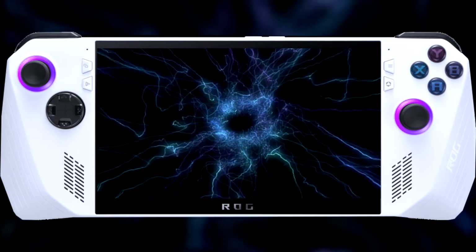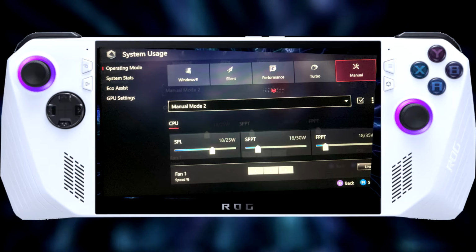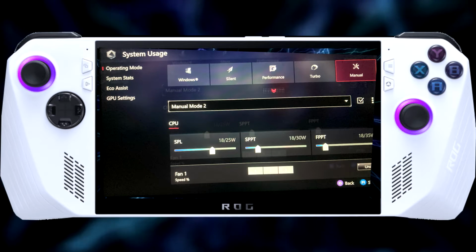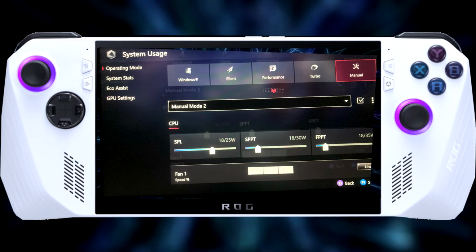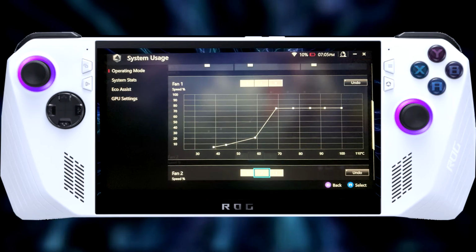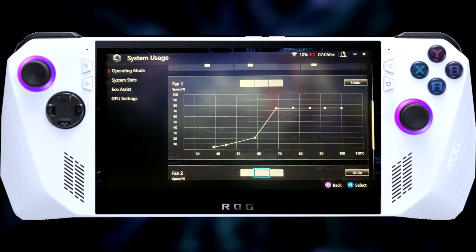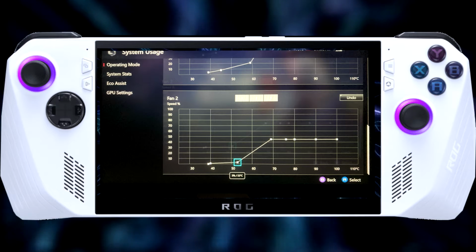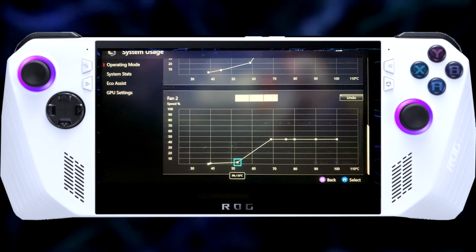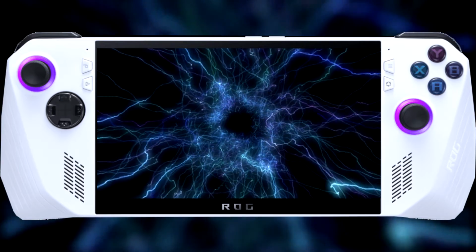And in order to do this, once again, go to SPL and limit that to 18 watts, and limit SPPT to 18 as well. Also limit FPPT to 18, and keep the fan speed at 75% at 69 degrees Celsius for fan number 1 and 45% at 69 degrees Celsius for fan number 2, just like with the first profile I showed you. And with all of that said and done, let's test out these profiles with some demanding and not so demanding titles.